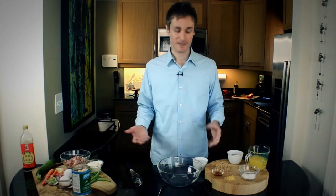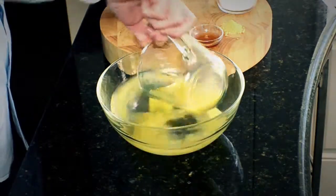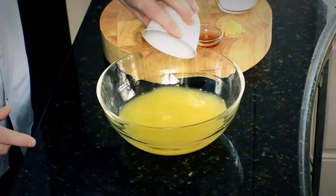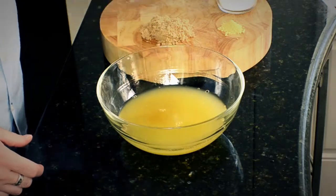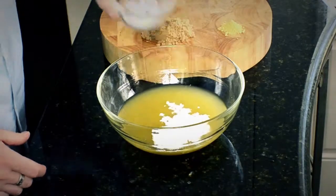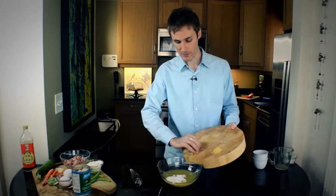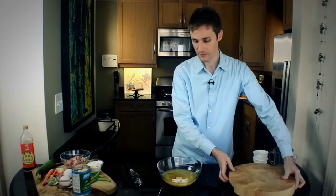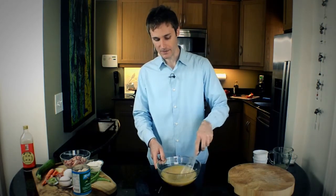So we're going to mix all the ingredients together. I have water and canned pineapple juice. That's giving us our sweetness. And we have apple cider vinegar for the sour, a little more of that Chinese rice wine, cornstarch, which will help to thicken this up, and brown sugar for some more sweetness, and ground up ginger powder just for flavor. Mix that all together, whisk it until everything is nice and dissolved.